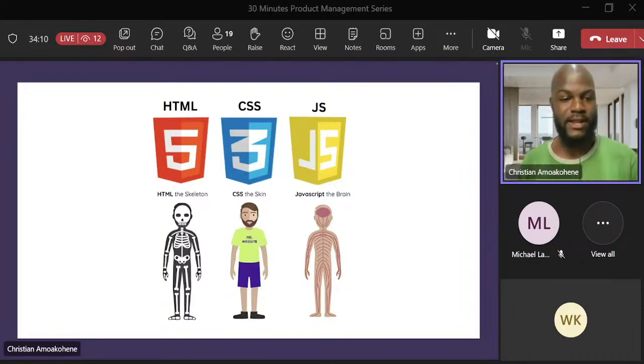Okay, some are black, some are white, some have good eyes, some have beards, and some have no hair, just like me, still looking good. That can be attributed to CSS, right? We can compare this to CSS, and CSS is what gives that beauty to your structure, or your HTML, which, if we bring it into human anatomy, would be your skeleton. CSS would be the skin that makes you look good, right?